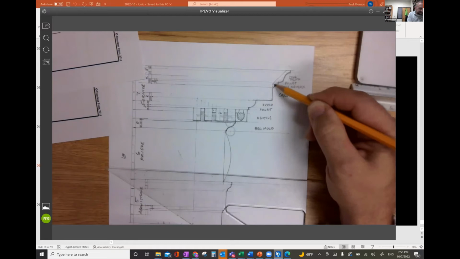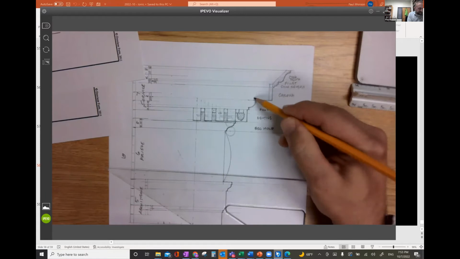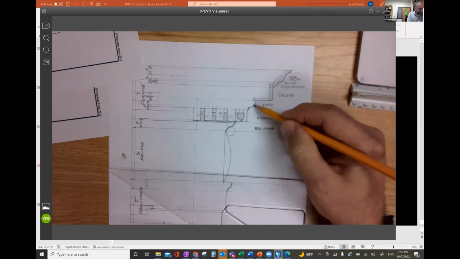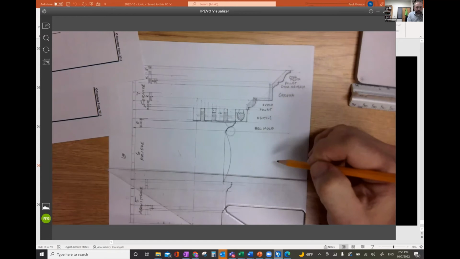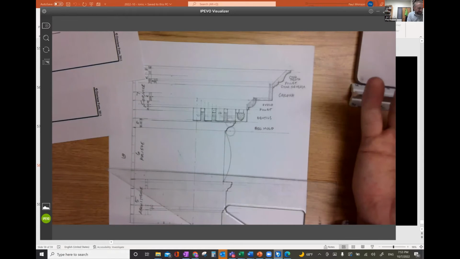So all of these could be constructed out of pieces of wood, right? In section, if we were to draw these as like moldings that you would buy at a hardware store, each of these is going to be pieces that are probably purchased separately and then nailed up with some blocking back behind it. This all could be carved out of stone. You could do this out of metal. These moldings can be done in a lot of different materials. They could be molded out of terracotta or something else.